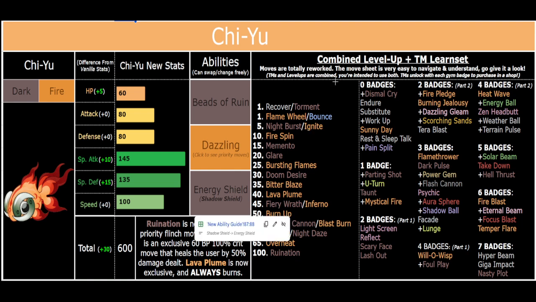Recover plus Energy Shield's great. However, the main Energy Shield is great in general because it lets you get free switches, right? Not to mention Weakness Policy, Flame Wheel, Energy Shield. You get +2 special attack, +1 speed. You go crazy with that as well. But the main use is just for defensive utility, right? You've got all these great utility moves. You've got Parting Shot, which all 4 of them now get access to via TM. So you can use Parting Shot, Energy Shield for good pivoting, or you can use Bitter Blaze, which is dope. I love that.